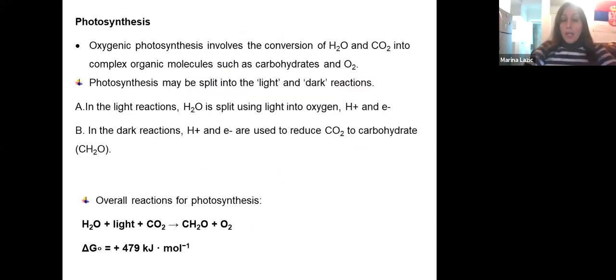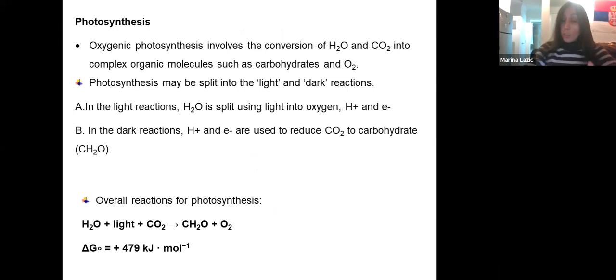So about photosynthesis, you generally all know what photosynthesis is. If you ever took any plant-related class, then you heard about photosynthesis. But I am going to be very short, and I will briefly mention what photosynthesis is. But what I would like you to memorize is the equation for photosynthesis, which is on the bottom of this slide.